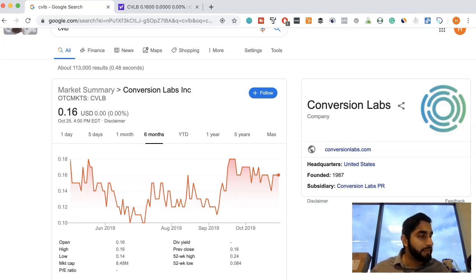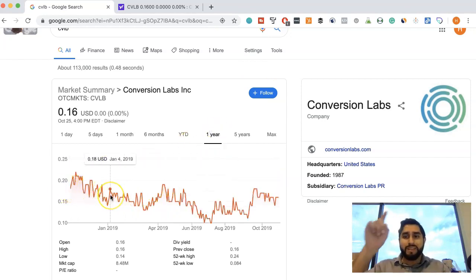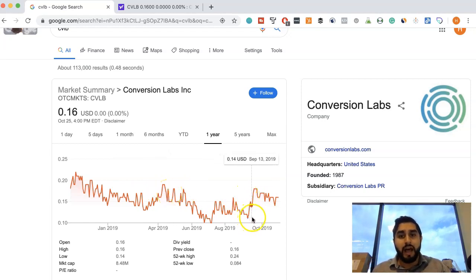And an interesting concept in the stock market always is that everything will revert back to the mean. So what does that mean? Generally speaking, if you look at a stock, on average, it'll always tend to go back down to its core. So that doesn't mean go down to zero. That means go down to its average median trading. So you have your peaks, you have your valleys, but you see this stock especially seems to generally trend around 15 to 20 cents. Okay, so we can expect that, generally speaking, even when sometimes it dips lower, there's a high chance of it going back to the mean, right?